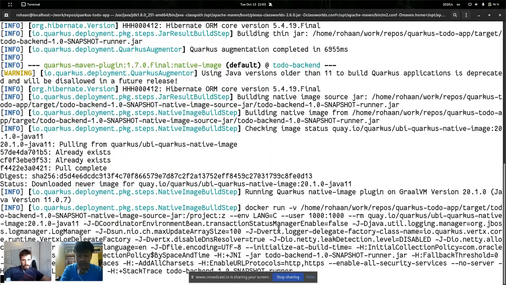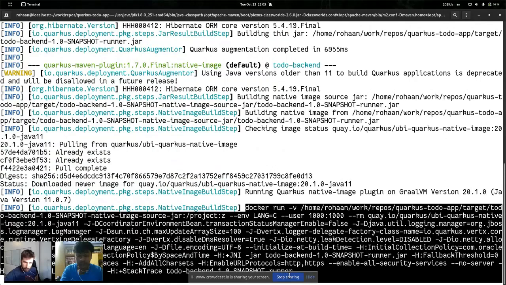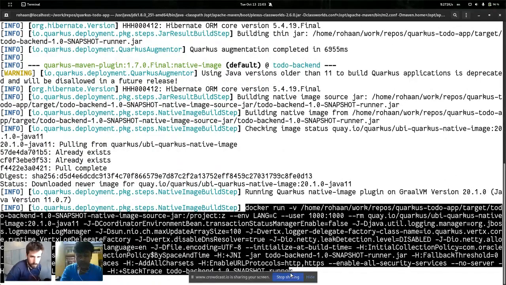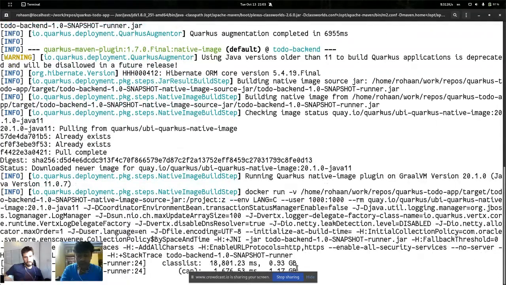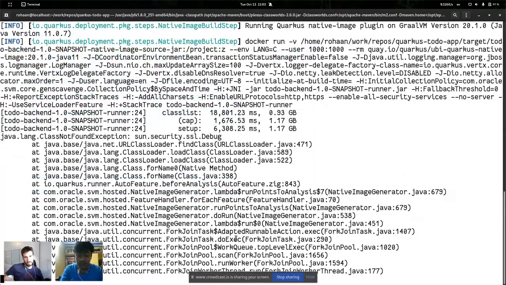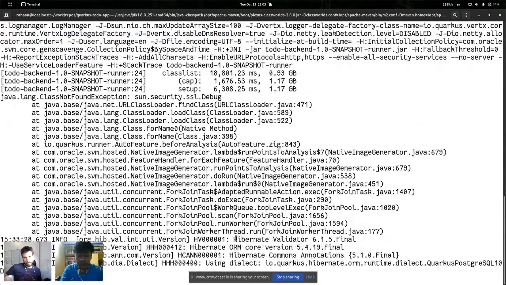Yeah, so now it's spinning up this container to perform the build with the Graal options. Right. I think it has started the build, right?